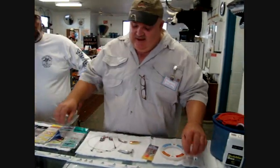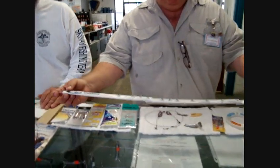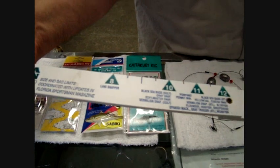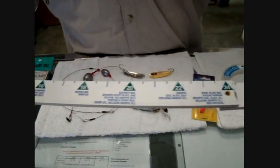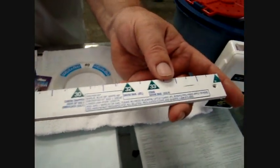Also, another thing you should have, which I recommend everybody should have, is one of these law sticks. It tells you the size limits of the fish that you're going to catch. You want to make sure that for everything that has a size limit, you don't take a fish home that you're not supposed to, because you will get in trouble if you get caught.